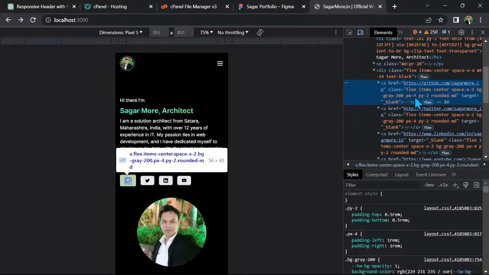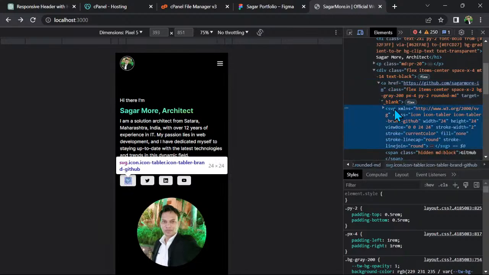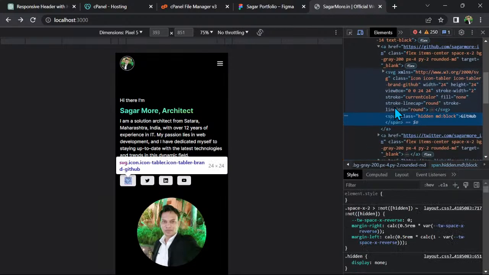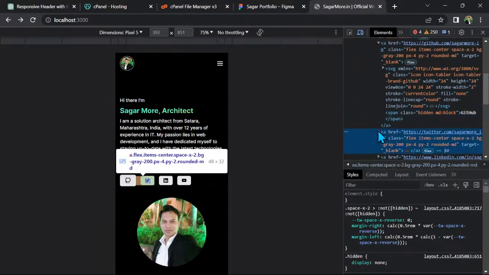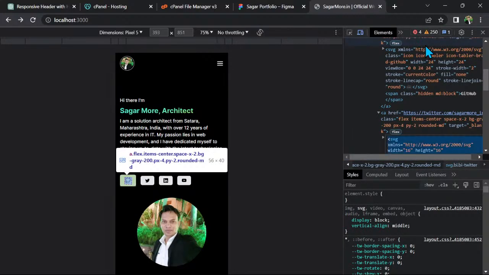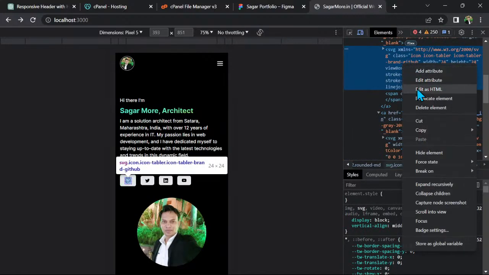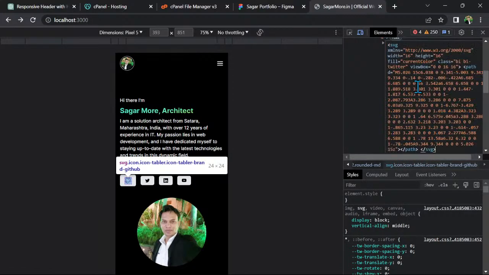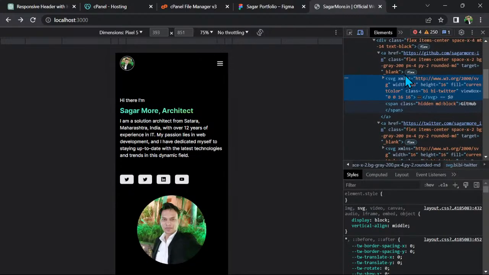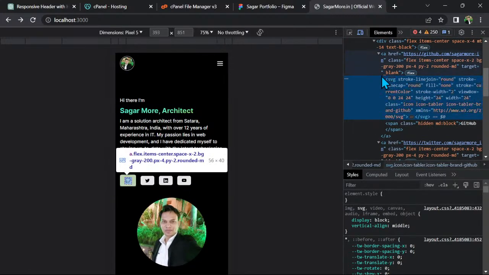PC gray 200 PX PY2. Okay. This SVG, if I delete that, the button is going to be small only. What if I just copy this SVG code and put it in place of this SVG code? So I will be sure whether SVG is causing the issue. Yes, it is. SVG is the culprit here.